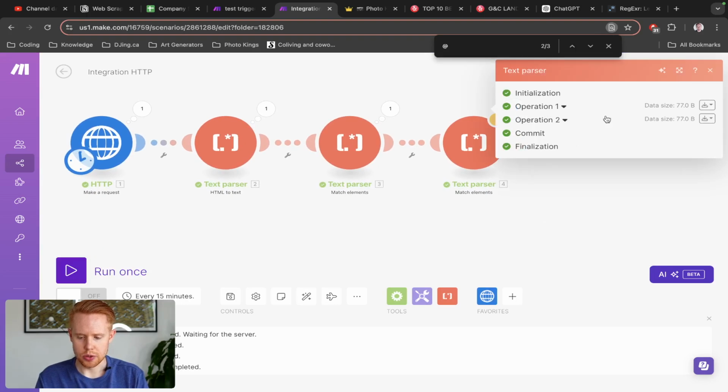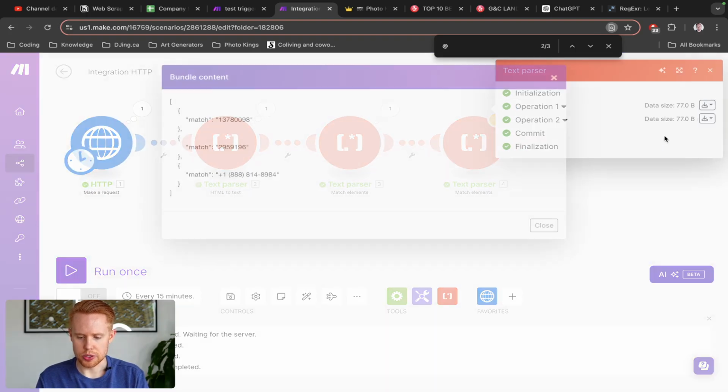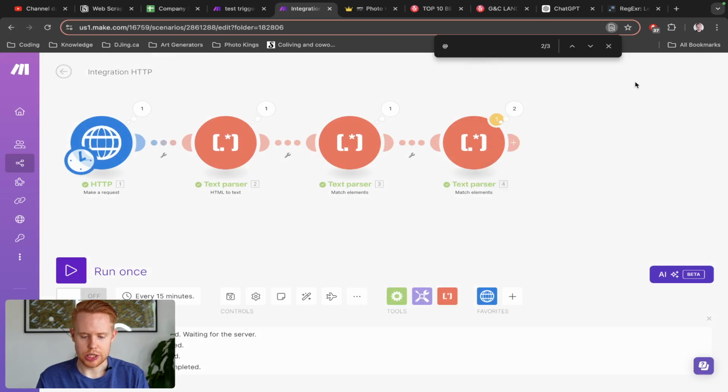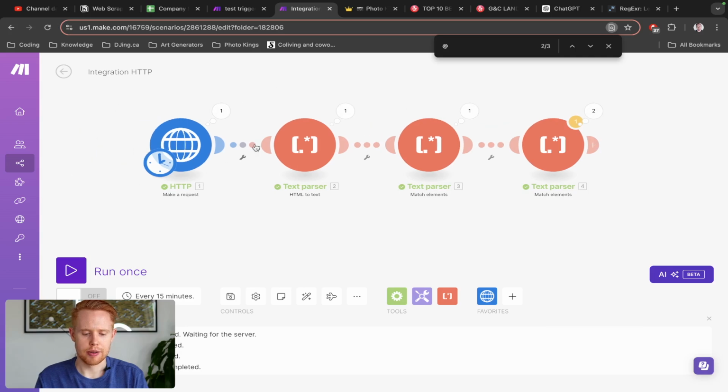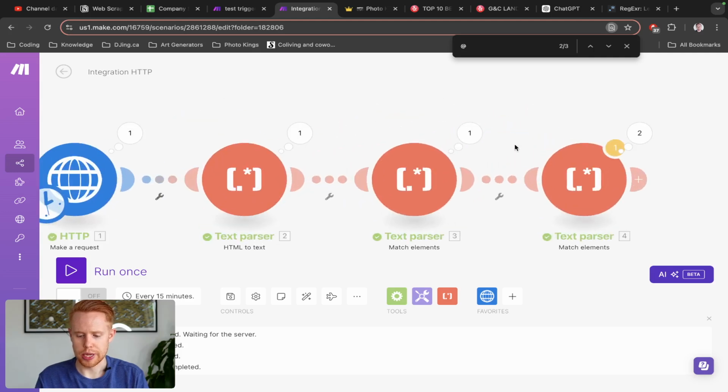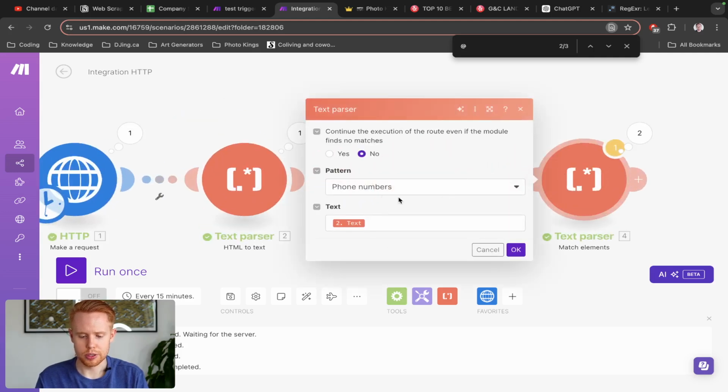Okay, sweet. So in the results, it's also giving us another number as well here. So match, there's the number, and we can download more, and you can see here that there's another match as well, right? So we've effectively already scraped a simple website and got the contact info in here, right? And you can have hundreds or thousands of these websites queued up in like a Google Sheet, and you can process all of these instantly, right? So that's pretty cool. So we have the information that we're looking for on this website.